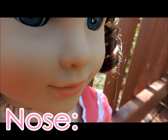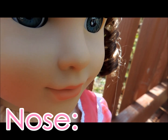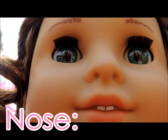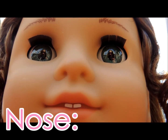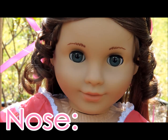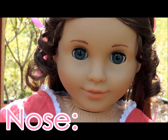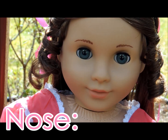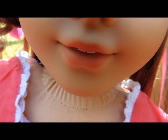Now on to her nose. Marie Grace's nose has a flatter bridge, and her nose points more downward. And she has very small round nostrils. Not to be stereotypical, but it's a nose that I found common on Asian dolls or other Japanese or Chinese dolls. It's exactly the same as the one on my Sky doll, also known as Ivy.